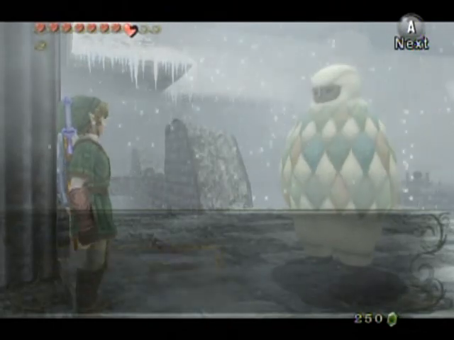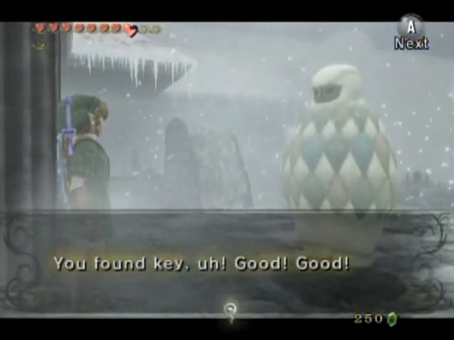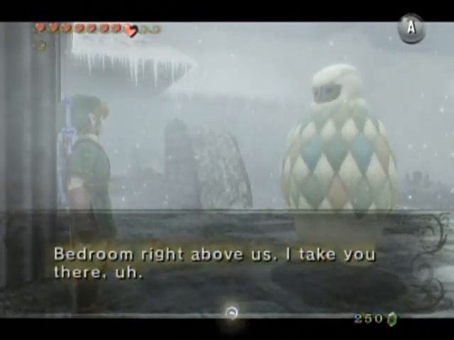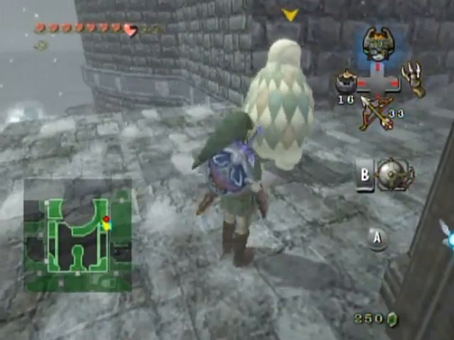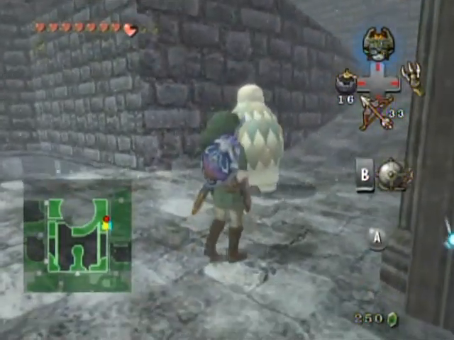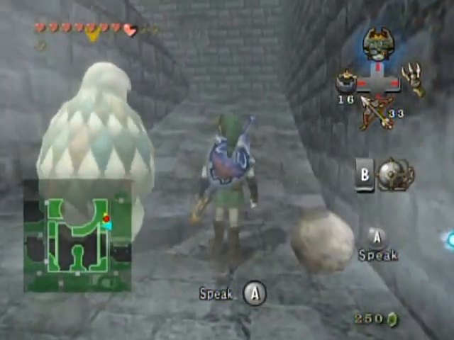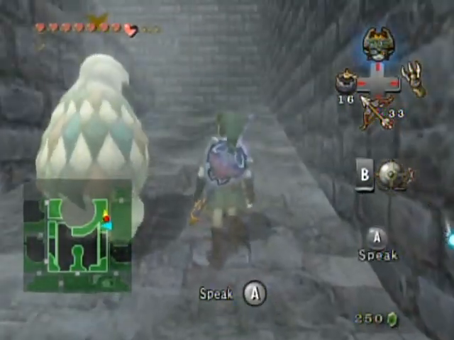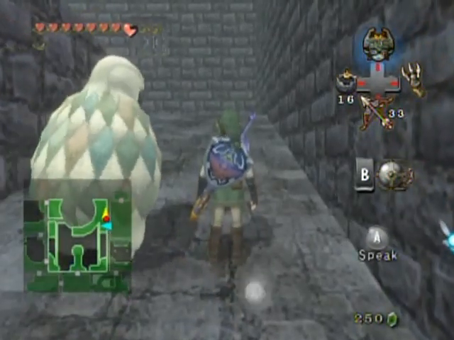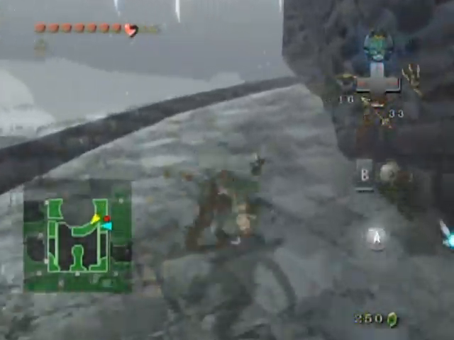Where'd you come from? That's kind of spooky. Yes, I did. I got one more treasure chest to find, but... You know what? I'll do it after. Why not? So, this is the bedroom you're leading me to, right? Does your husband know about this? Oh, never mind. You can speed this up a little bit by just going on ahead of her.